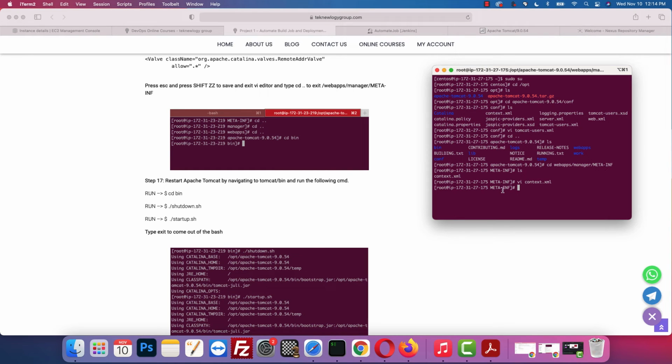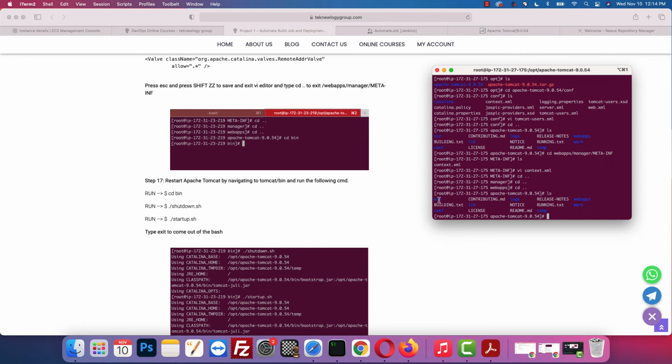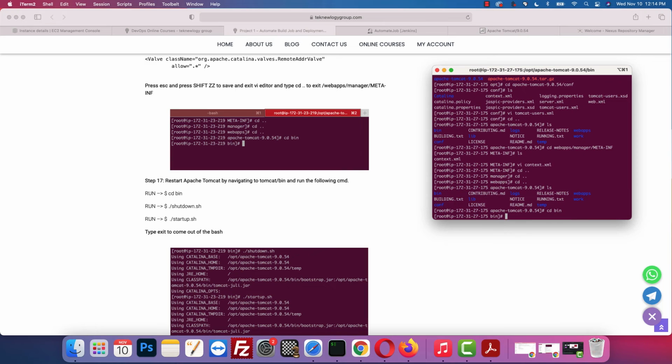So we need to come out of this directory by doing cd .. one, cd .. two, cd .. three. All right, so I'm back here. I need to navigate inside the bin folder. So if I do ls, you're gonna see the bin. So I'm going inside the bin, cd into the bin. So right now I'm in the bin folder.